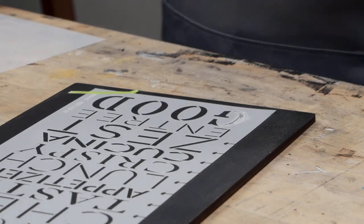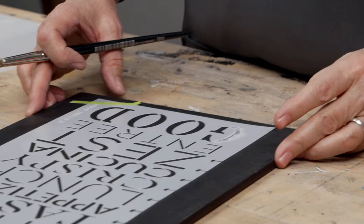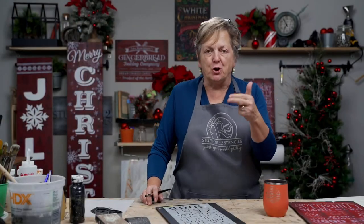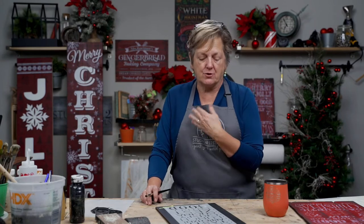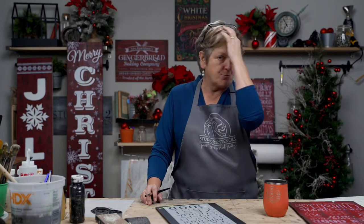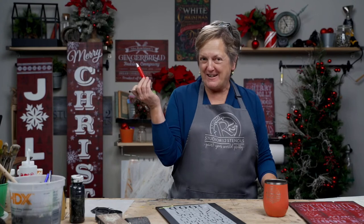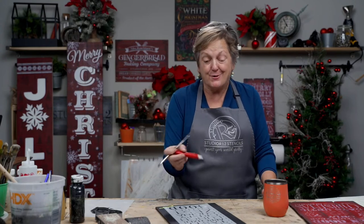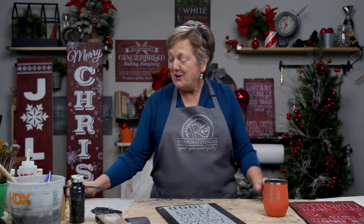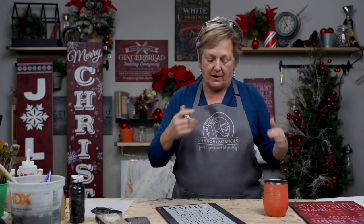So chalk is just a medium, and a medium means it's just something that you use to make a mark with. So your medium could be cloth and glue. Your medium could be chalk. Your medium could be acrylic paint. A medium is just what you're marking with. So don't be afraid to go crazy with it. You could totally also stencil with a pencil through our stencils. Don't be afraid of grabbing your watercolor. Don't be afraid of grabbing something else.